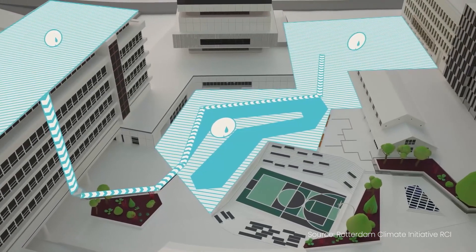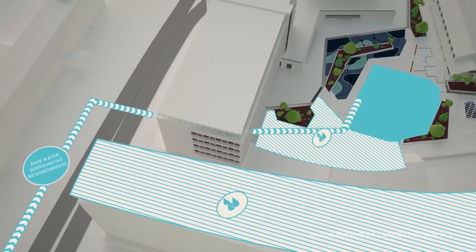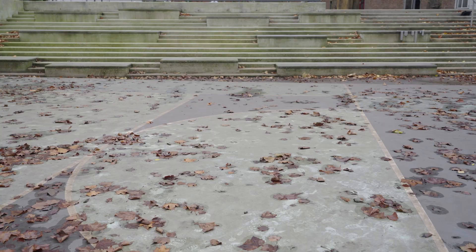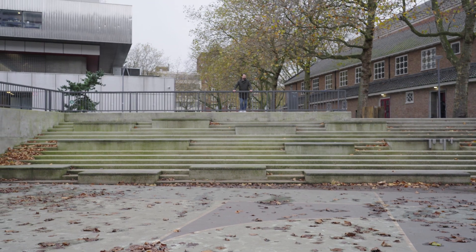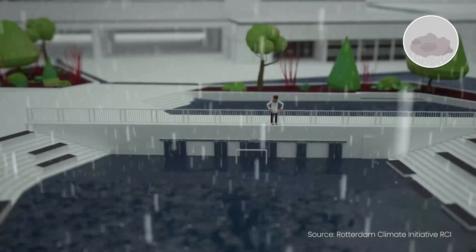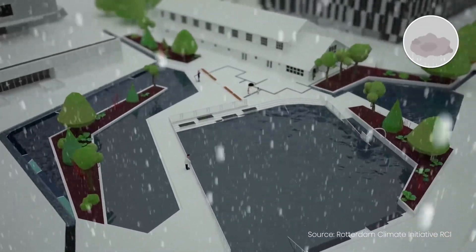It's not that long ago — maybe the last ten years — that spatial planners, urban planners, and landscape engineers began to take into account climate risks in designing new cities. You really have to know where the water is coming from, where it will stay, how long it will stay, and where to leave the water after the storm event. So the technology becomes part of the design process. One such example is the very first water square of Rotterdam, where a real-life situation is modelled in 3D as a complete digital twin, and within this 3D virtual world the flow of water can be monitored accurately. This is one of the important concepts behind the development of the Impetus tool for spatial planning.